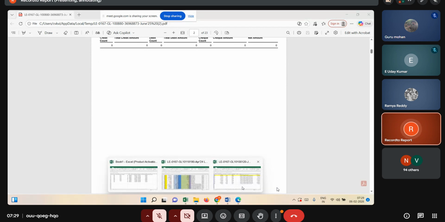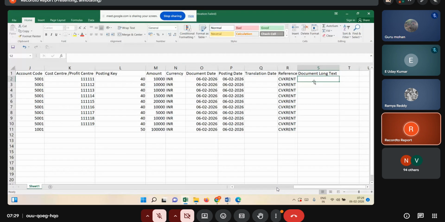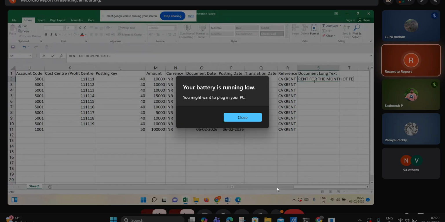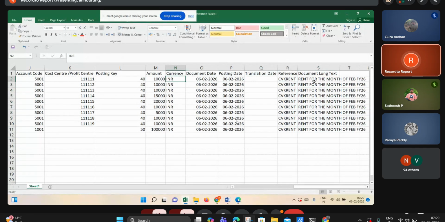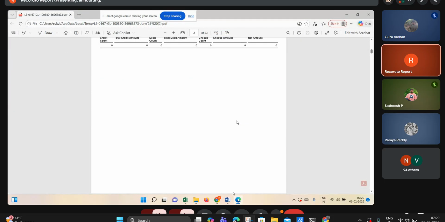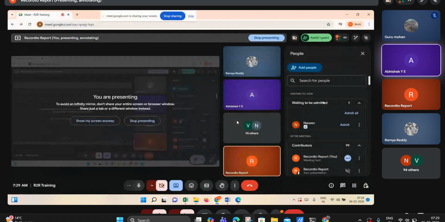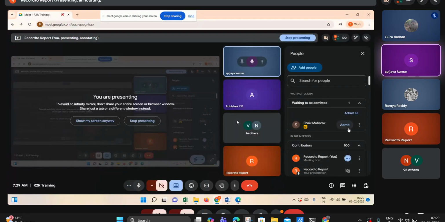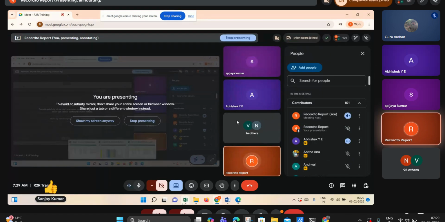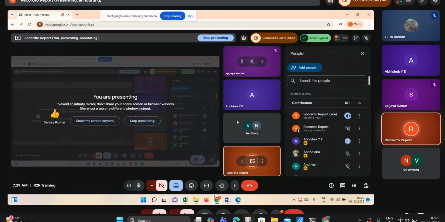For example, we are processing a transaction, and this transaction is rent. So now I need to update the rent for the month of February 26. If anyone sees this particular report, they can easily say that this amount is related to rent. Guys, understand? It's clear? Yes, sir. So that is related to rent. They can easily classify that as rent, guys.